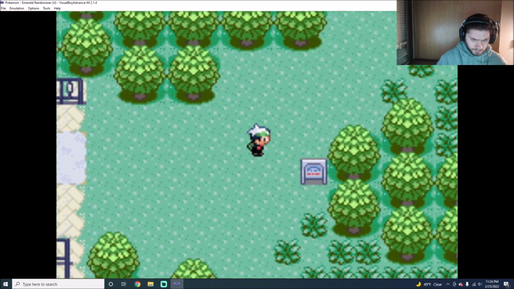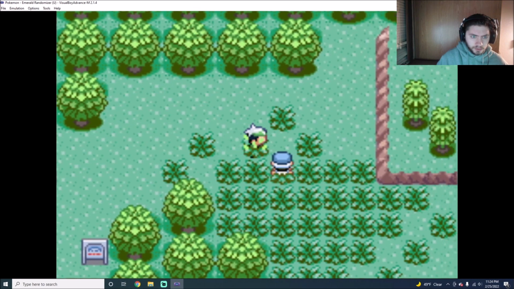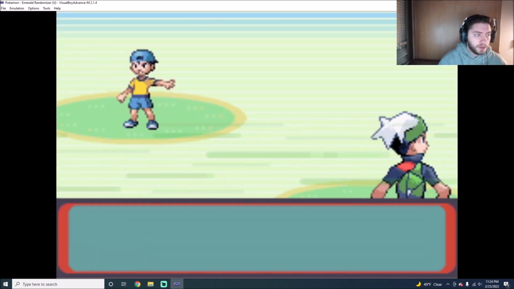Alright. So there are trainers up here. I'm trying to be cautious, obviously, because if we white out, we lose the run. So we're not going to try to do that.